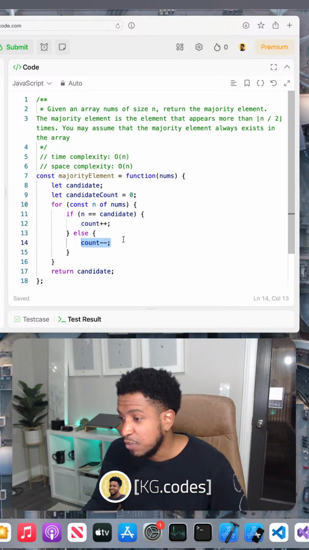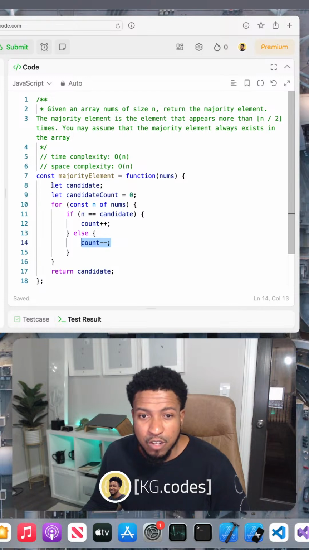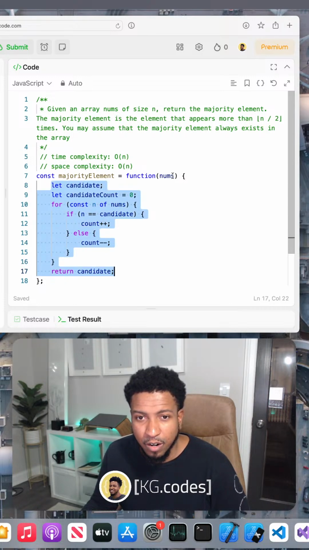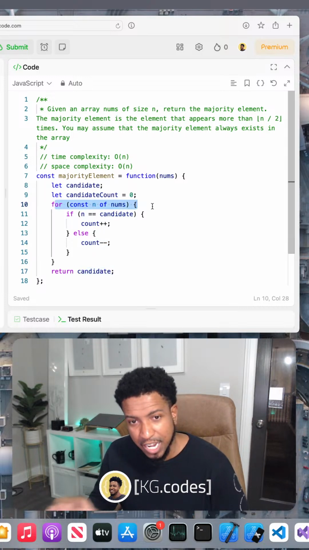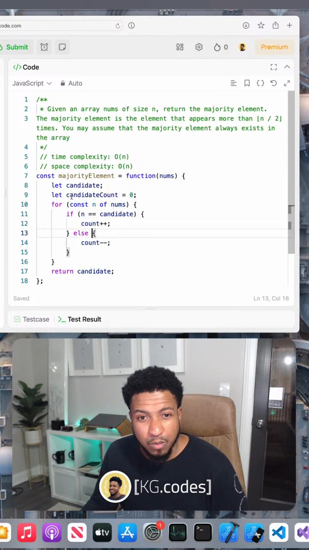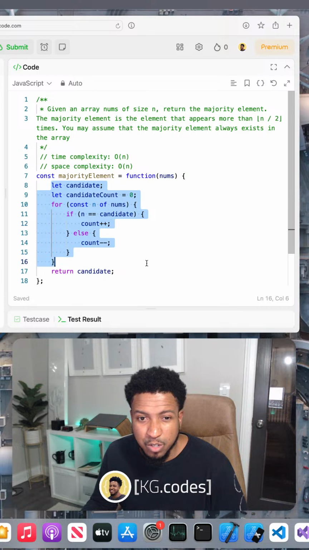Maybe it's easy for some folks, but you also see here, I'm not using any data structures that grow with the input. I'm just simply setting these constant variables. Everything I'm doing here is constant space. This loop is time complexity, not space complexity. They said do linear time complexity, so I'm still doing that, but I'm only using constant space.